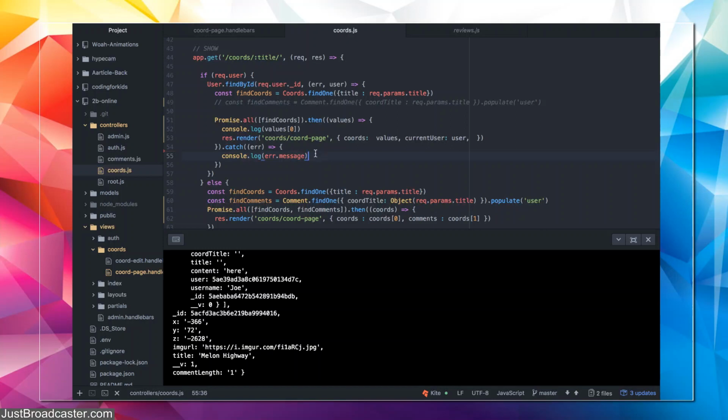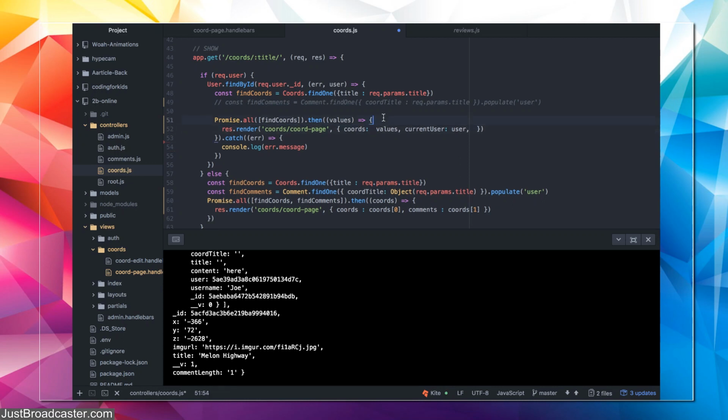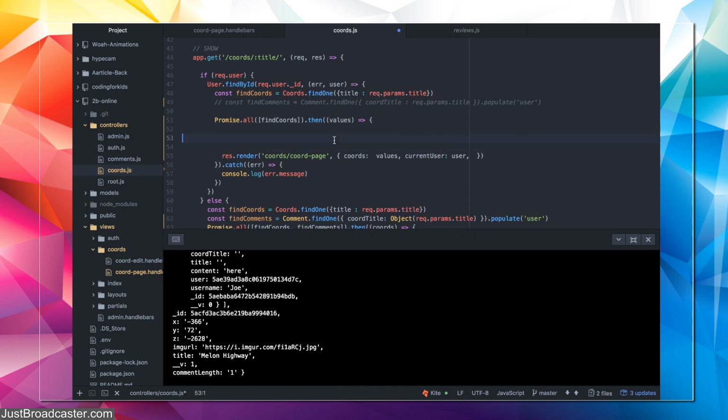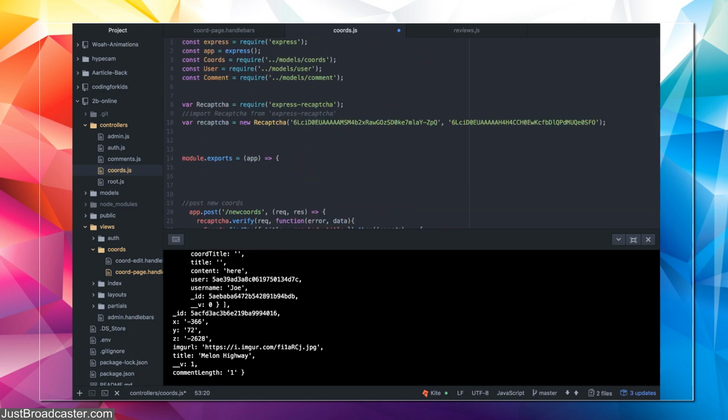Instead of this promise all thing, once we get these, then we're going to find the comments. So I'm going to go comment. Is that what we imported it as? Comment.